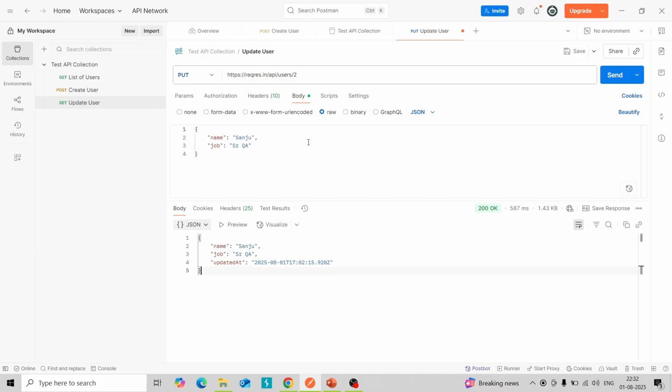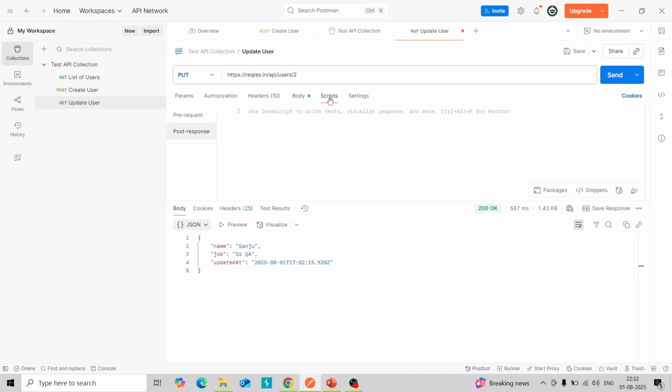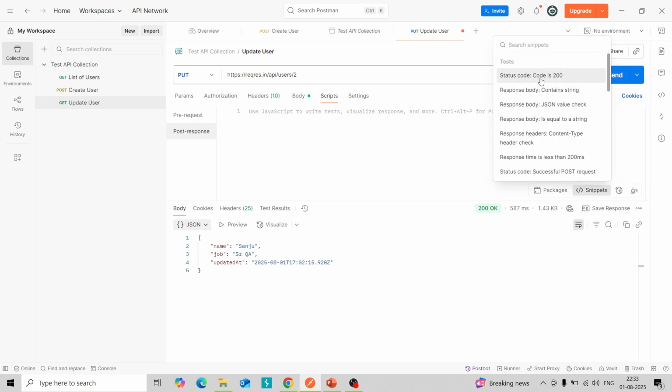In the previous section we added a script for verifying the code is 200, which means the request is successful. So I go to the script tab, go to post response, and go to snippets. Click on that and you can see a status code check for JavaScript, that is 200.